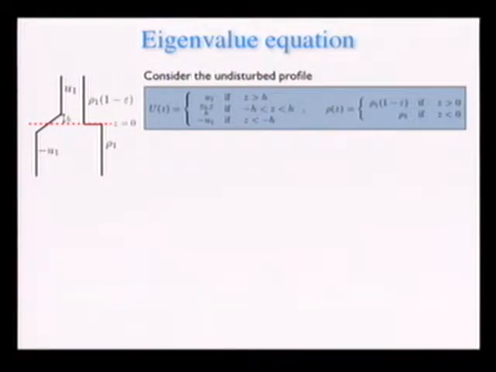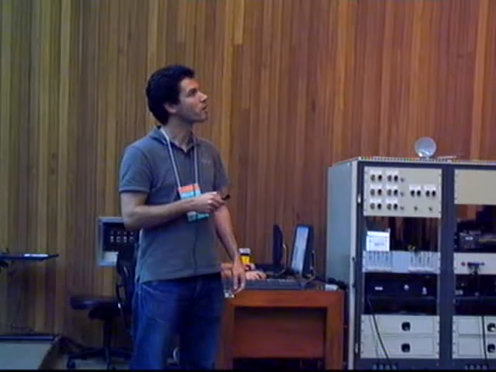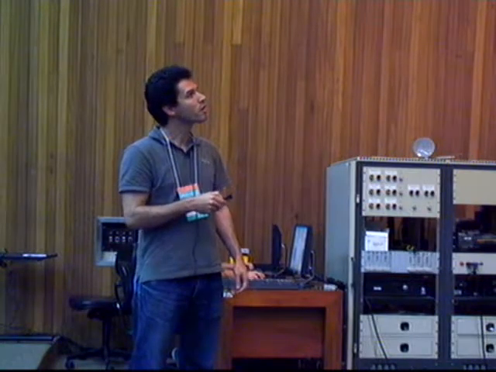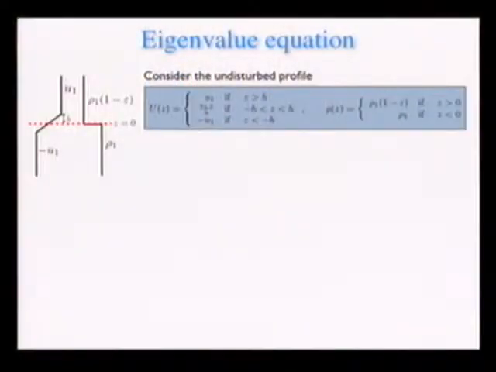So I will assume the undisturbed profiles for u and rho as given by Holmboe. What he did is the following: constant, linear, constant for the background velocity, and assume that the density is constant, constant. You will have to imagine that there is an inflection point for the background velocity; I will call that inflection point placed at z equals 0, and this will be exactly my interface for the two layers. So I will align this with this.